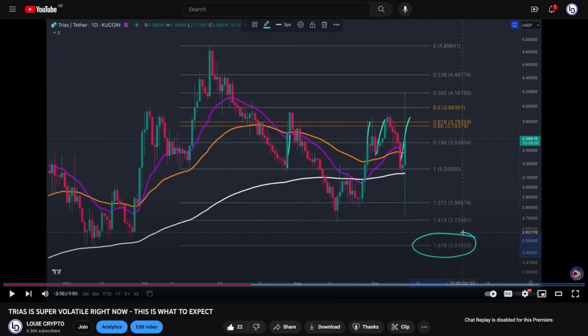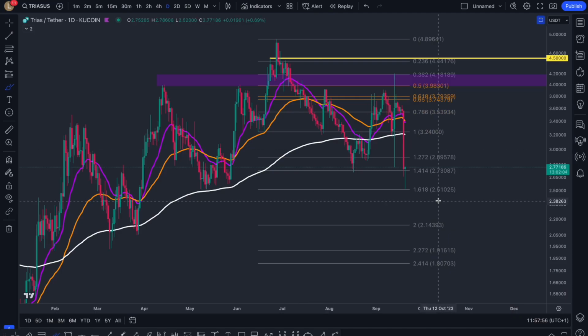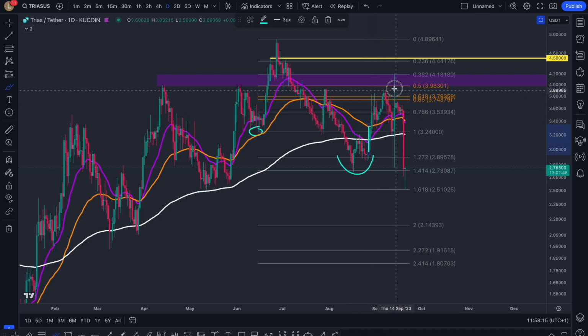So if we now go over to the chart, this is what we were pretty much calling for, a $2.50 Trias token, and we can see that we came down all the way to that 1.618 target. So what we can see over here is the reason why we continue down to this point is because we didn't actually meet the 1.618 target over here. And so if we can now climb back above this point, right over here with that candle as we did, we get a slingshot motion into the golden pocket. And then it needs to see if the 1 fib level can hold as support. It did. Then we had another go and we failed.